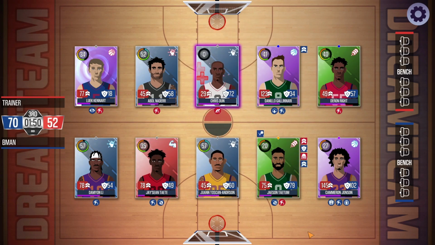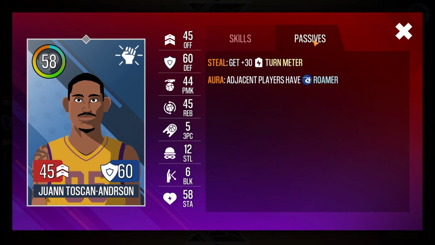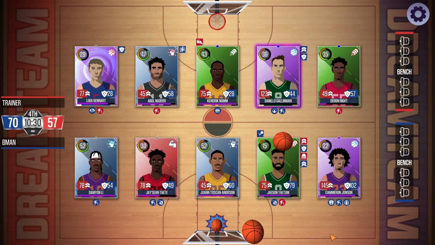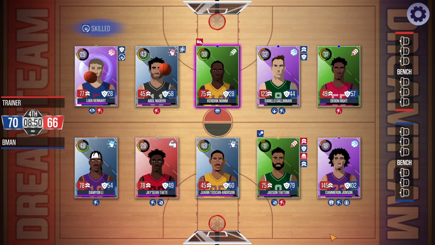Rome. What is Rome? Can I see that really quick? I think he has an aura here. Adjacent players have Rome. 10% chance to steal. Oh, they're playing. 10% chance to steal. That's awesome. Ooh, wow, that was a big possession there.